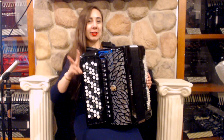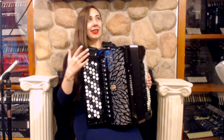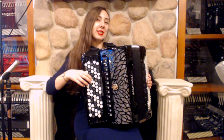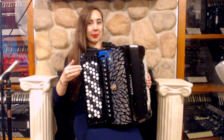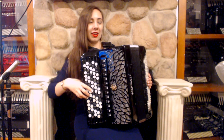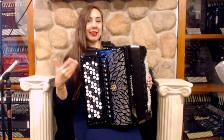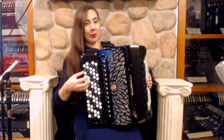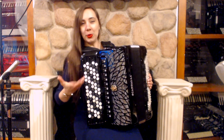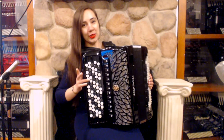There are two different types of fingering, the old style and the new style. For the old style, people don't use their thumbs, so they play like this. The new style technique is more modern and people use their thumbs. Which technique to use is your own decision.